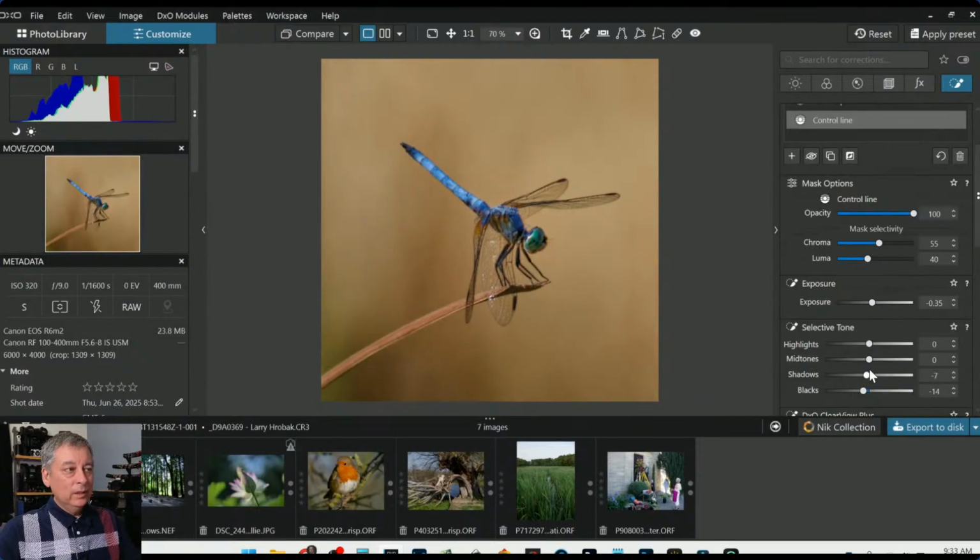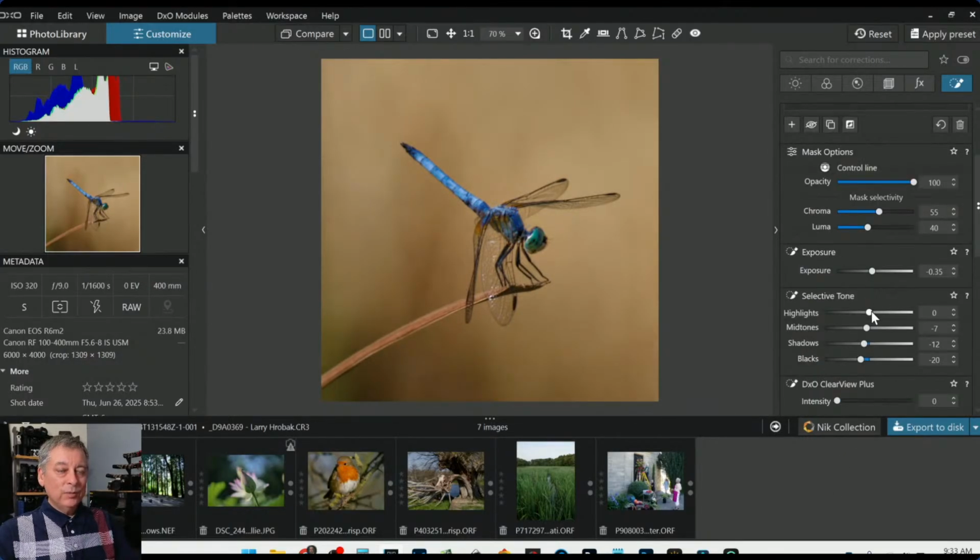I'm going to bring everything in kind of in a line. I think that looks good. Now, in the selective tones, my general approach is usually to try to make a linear line here. I don't want any zigzagging like this typically. Although I will do it from time to time, but typically I like to have a very smooth linear approach here to make it look as natural as possible.